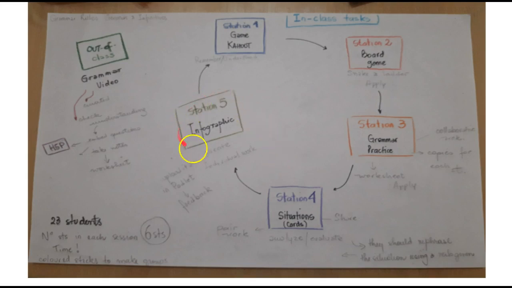And in station number 5, relying on my students' knowledge of some tech tools, I wanted them to create an infographic with the information they had learned about the uses of gerunds and infinitives. And after that, I asked them to upload it to a Padlet wall to receive my feedback or any comments or suggestions from their partners.